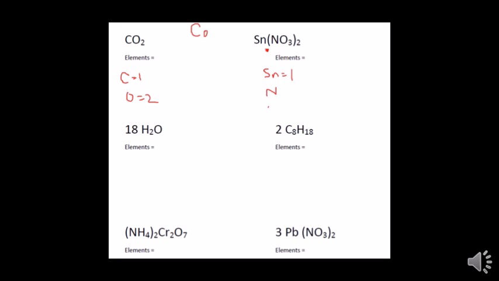But because the nitrogen and the oxygen are both inside the parenthesis, we're going to take and multiply them. That one that would have normally been there, we multiply it by the two. So one times two is two total nitrogen. And in the oxygen, we take that three that's inside the parenthesis and multiply it also by the two. So that's three times two is going to be six total oxygen.